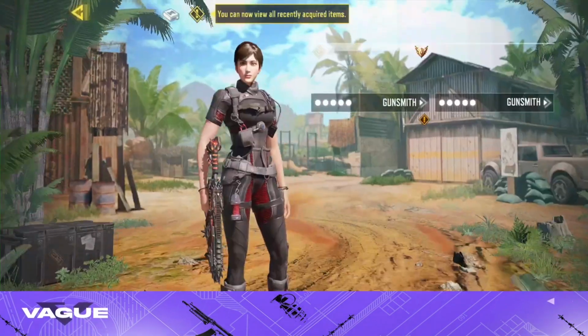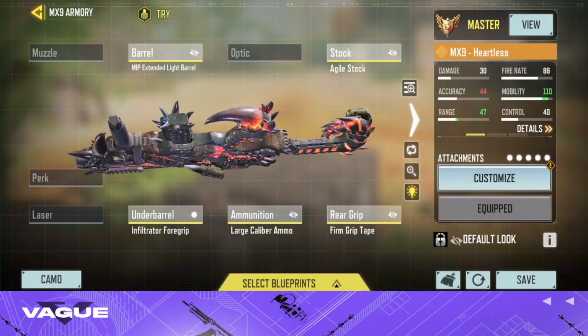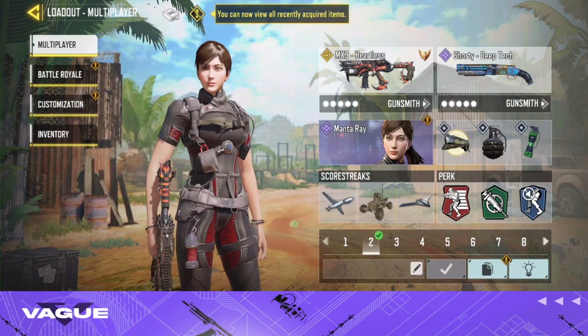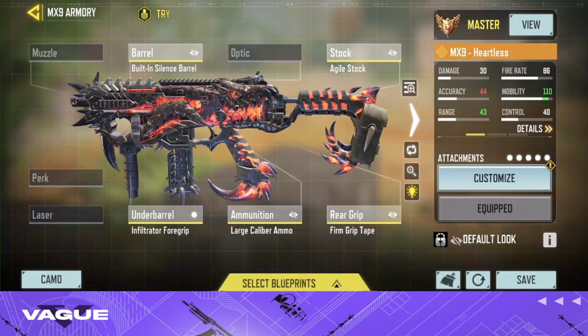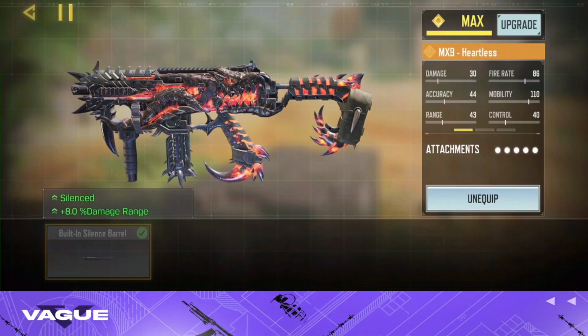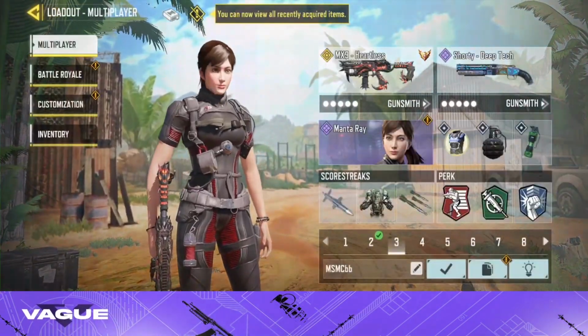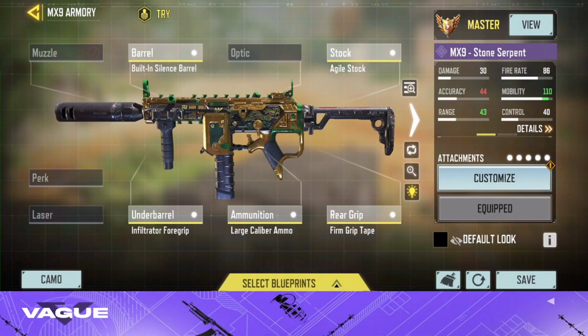Now for my second setup, which is right here, it is basically the same exact thing as the first one. The only difference is that it has that silence in a different operator skill. And then for my third setup, another MX9 class setup, but this time it is also different since it has a built-in suppressor instead of the usual MIP extended light barrel, which is also different than the first and second one. And then with the fourth one, I obviously have the regular default version of the MX9. I just use this whenever I'm bored with using the legendary one, since the legendary one is kind of pay to win, so I just have fun with this whenever I want to.